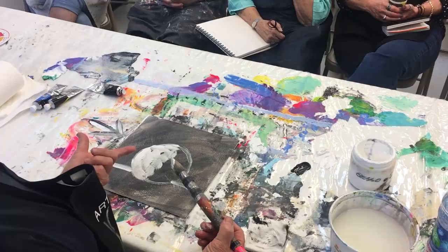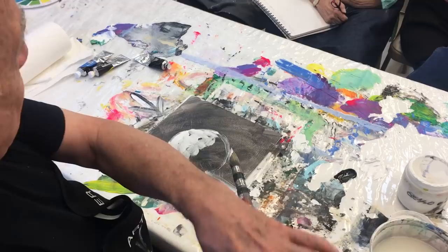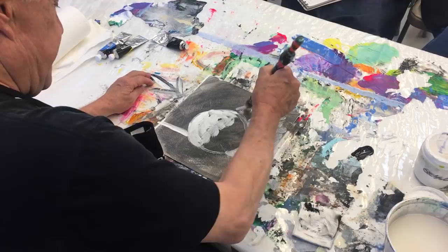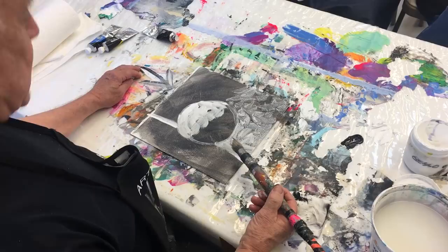But one of the things about a flashlight is that the beam of light continues past the ball and shines on the wall back here. So what's going to happen is this. Short, choppy strokes. If that was a person, I'd do the same thing. The person would have the white on one side and it would go past them. There you go.